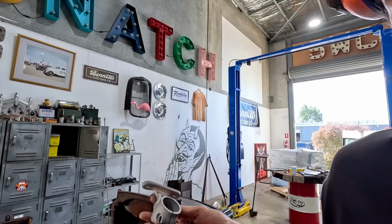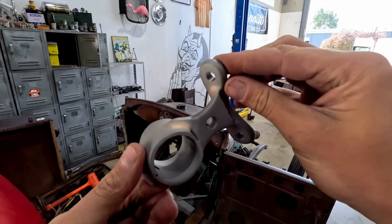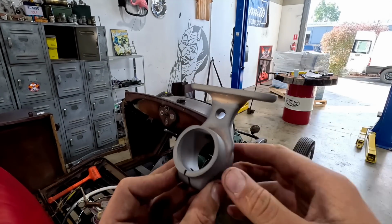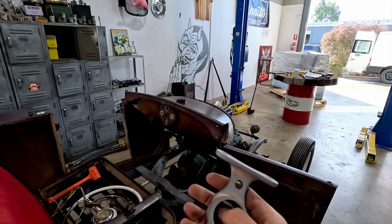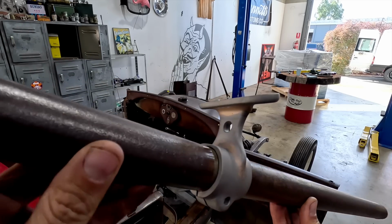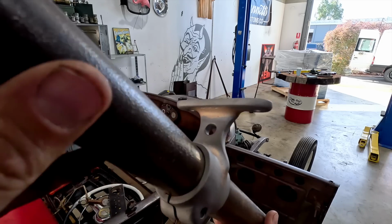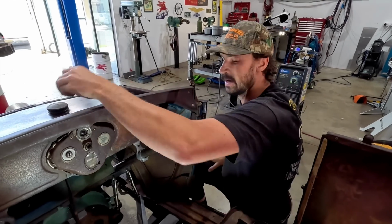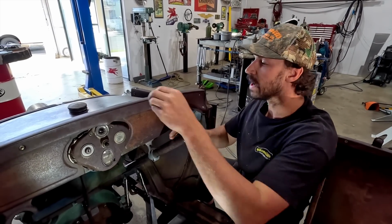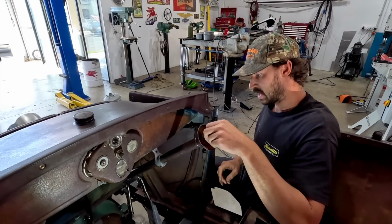So anyways, this is kind of what we're after so far. We have our nice little bit. Everything's blended really nicely. And then what we're gonna do is install it. We'll pop the light in and see what this thing looks like. So that looks pretty dang cool. Hopefully it'll look nice once it's all blended and painted. Steering shaft is in there. I will just throw the bearing in just so we have everything kind of set where it's supposed to.